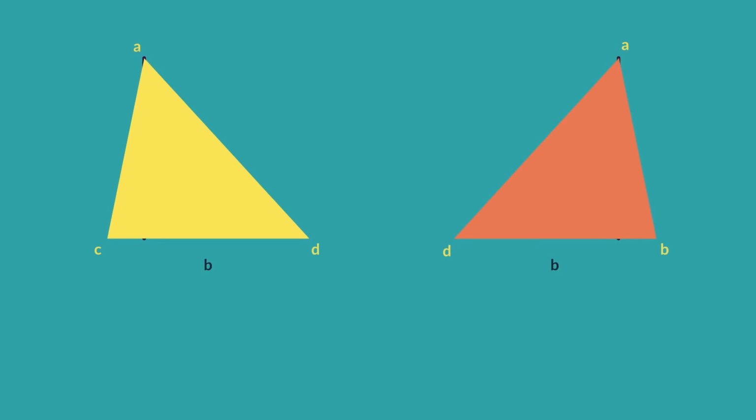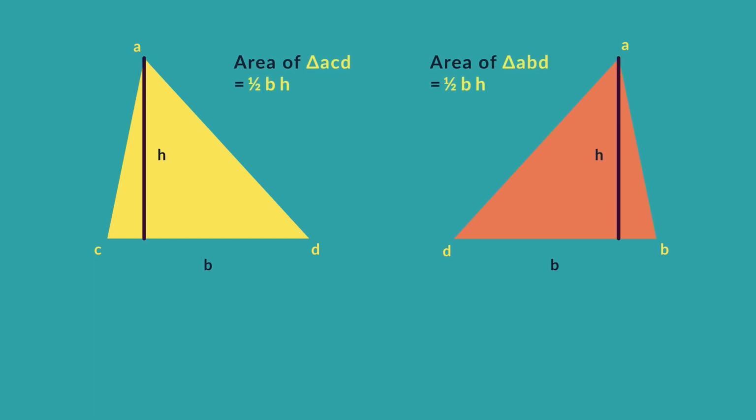areas. This means that to find the area of a parallelogram ABCD, we need to add together the areas for the two triangles ACD and ABD. Because we know the formula for finding the area of a triangle is area equals half the base multiplied by the height, and we know the two triangles ACD and ABD are congruent, all we have to do is add the areas of the two triangles together to get the area of parallelogram ABCD.